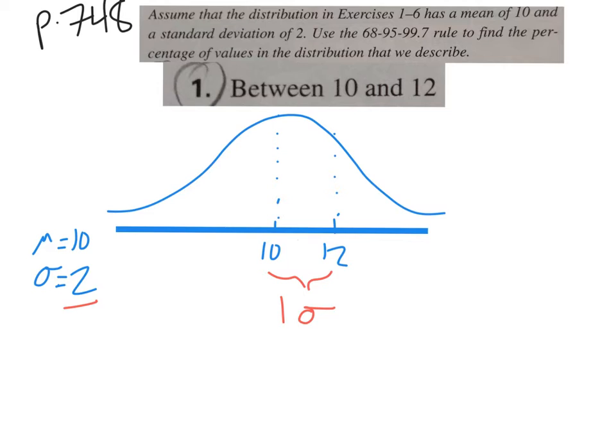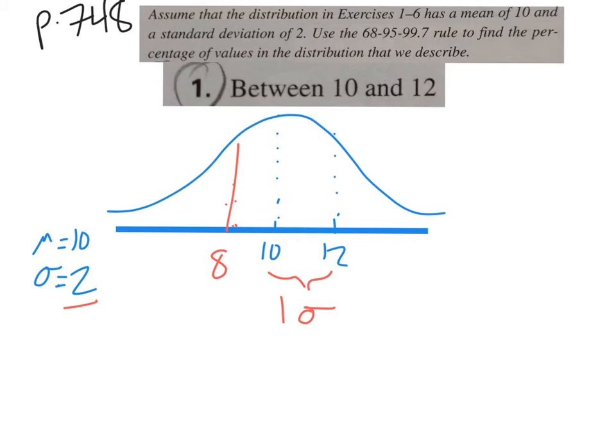So we have something that we know about 1 standard deviation, right? That's the 68 part of the 68, 95, 99.7 rule. It says that if you're 1 standard deviation above and below, 68% of the data lie in there. Here's the catch though, we only have 1 standard deviation above. Technically, that rule, oops, where is it? Here we go. This would be 8, right? Because that's 1 standard deviation below. So 8 to 10 is 2, 10 to 12 is 2. So from 8 to 12, that is your range for 1 standard deviation above and below.